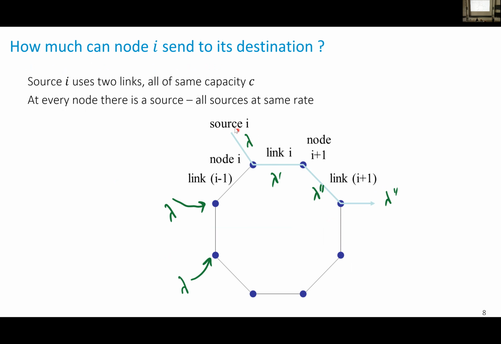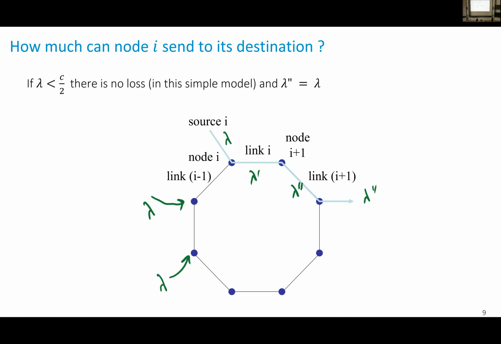Here is the example I'm using. Here I'm considering a ring, and assume that at every node of the ring, there is a source that sends 2 hops away, right, in the direct direction of the ring here. And this is a completely homogeneous and symmetric system. At every node, there is one such source that sends 2 hops away. All sources are sending at the same rate lambda, and I'm wondering what is the maximum value of lambda that can happen. Assume all the links have a capacity C here.